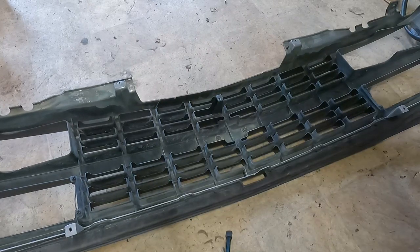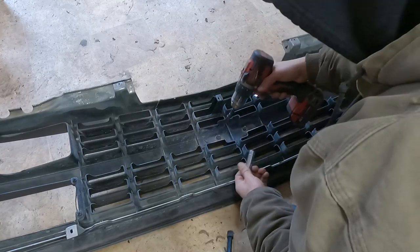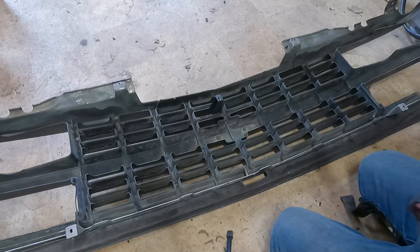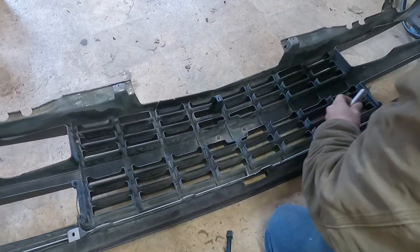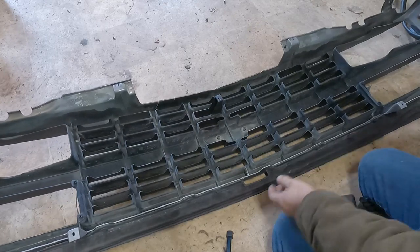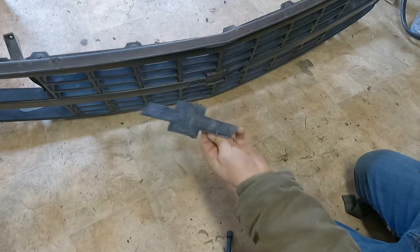The emblem itself is held on by two 1/2-inch plastic screws. Just comes right out. And there's the plastic emblem.